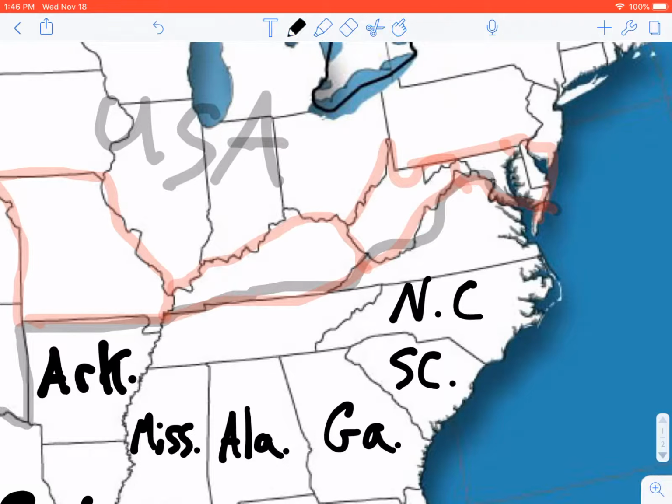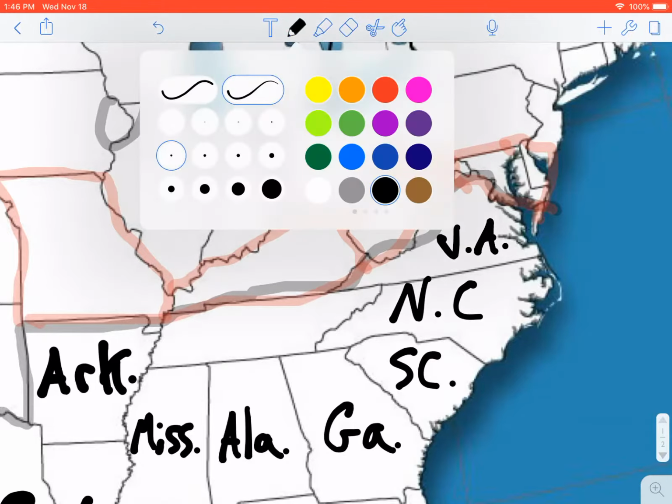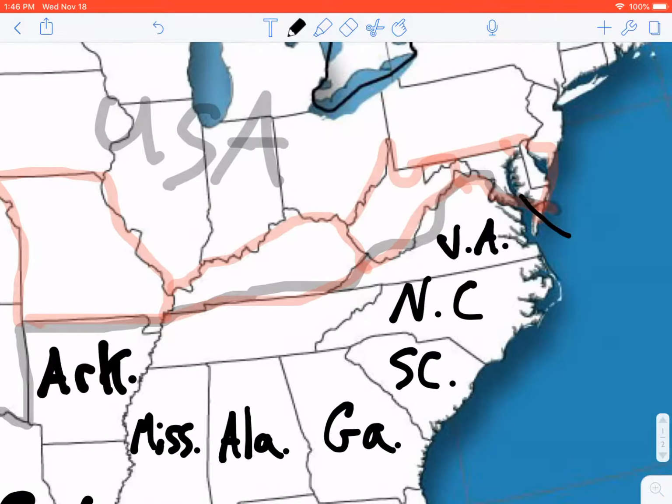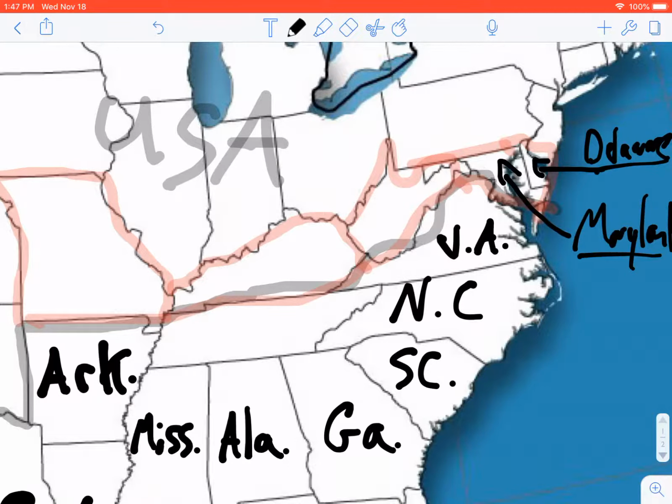Then you had the home state of the Confederacy, Virginia. This is where the capital of the South was. Right? The capital, Richmond. And then you also have in here, the smallest of the slave states, right? This one in here, right? That's Maryland. Okay, that's Maryland. And then this little guy in here, right, that's Delaware. Okay? So you got Maryland and Delaware in there, right in there.